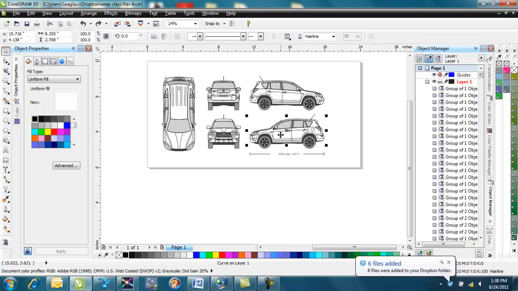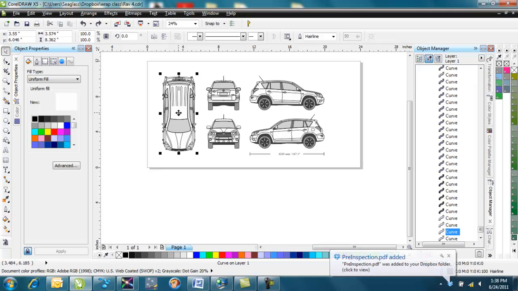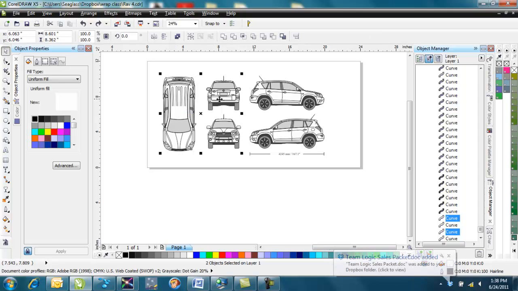So what I want to do is grab the outsides of each one of these vehicles. If I go into the white space where there's nothing else in there and I select it, the top portion of each one of these groups of objects is the outline of the vehicle. So I've got this one selected here. I'll hold down my shift key and I'll go through the rest of them and select that area in the white space on it so that I get the vehicle.